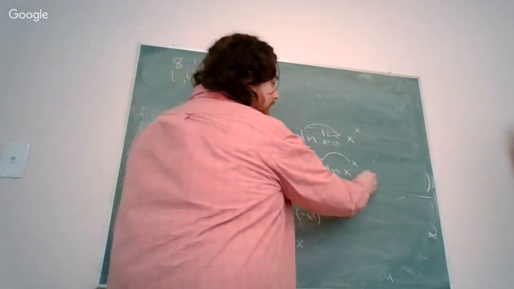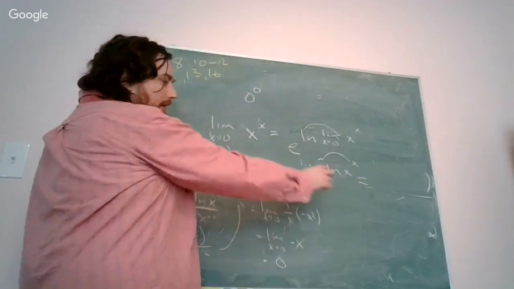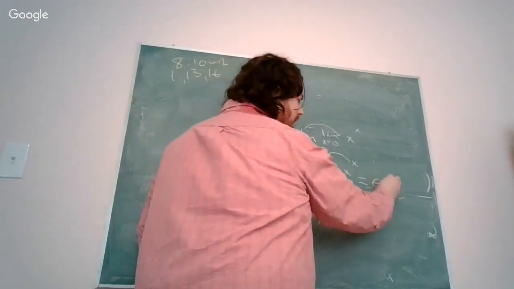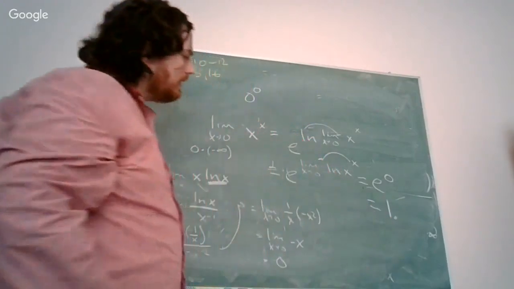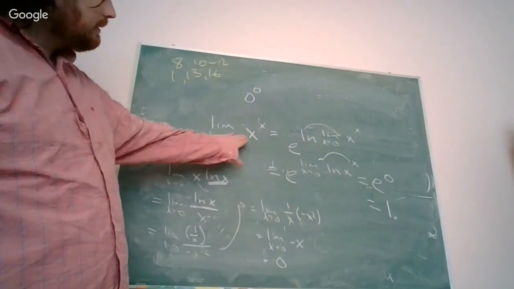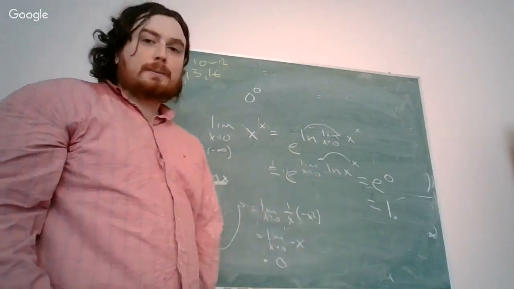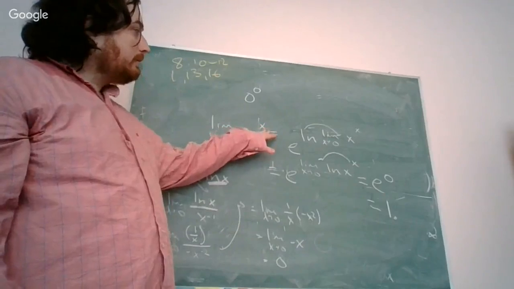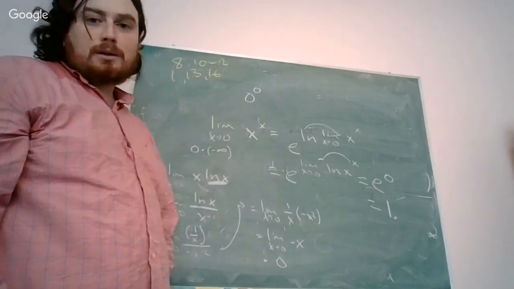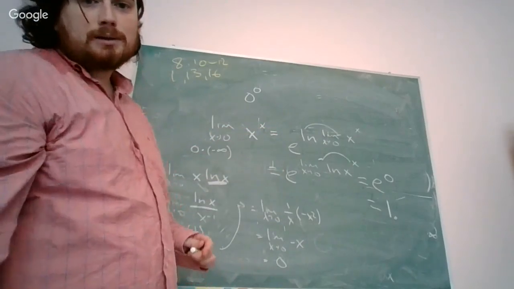But remember, that was just the top over here, so we're going to bring this answer back. So we get e to the, that limit was 0, and e to the 0 is 1. So the limit as x goes to 0 of x to the x is in fact 1. And so again, if we have a variable base to a variable exponent, we use a log to turn that into a product instead of an exponent.